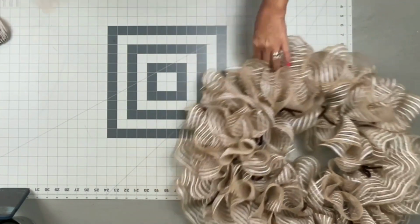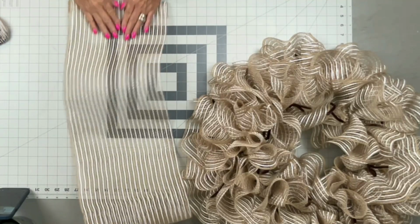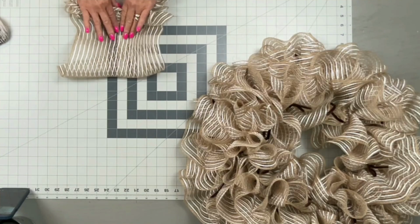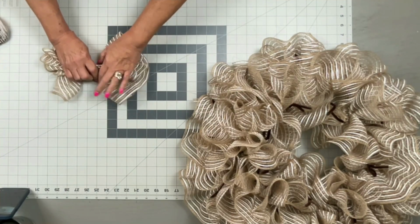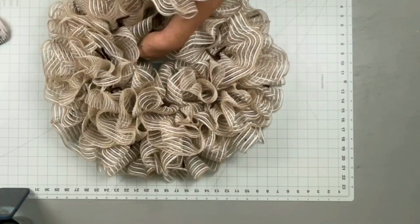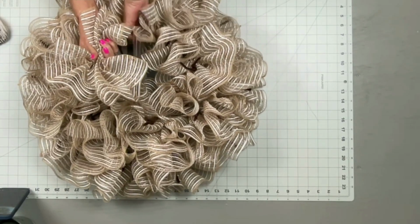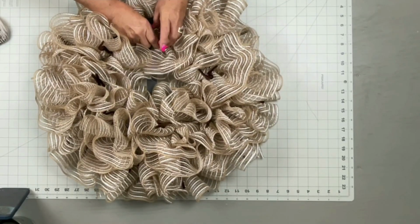We are doing a fall wreath kit, the last one of the season I'll be putting out. Last piece of mesh going in. I cut the mesh to 34 inches, and we're just doing some really nice ruffles, guys. Find that tie. It's always hard when it's the last piece, so I try to take one hand and move the ruffles to the side, take the other one, and go right down inside it.